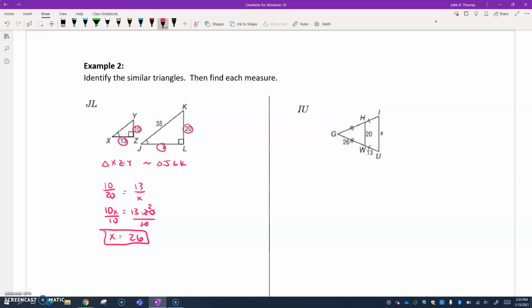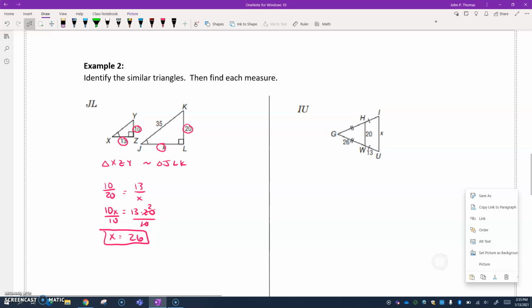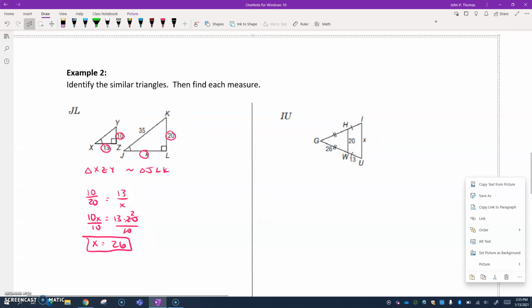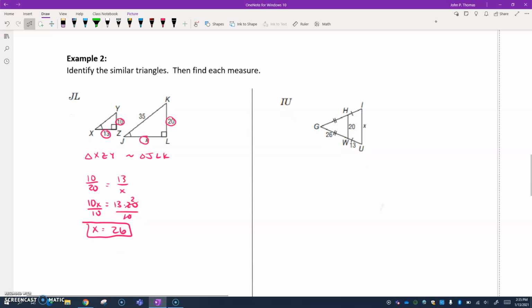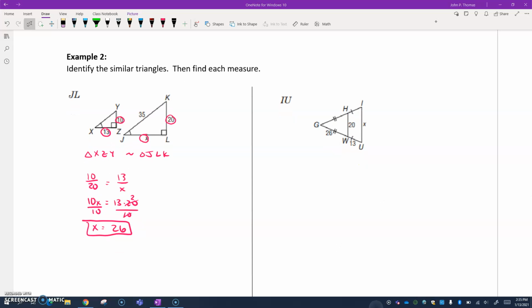All right, if I go to the next one, what I notice is it looks like in this one, I have some comparable setups on the sides. So I've got the 26 and the 13 down here. So this full side here is 39. All right, and on the other side I have congruence marked as well. So this full side is 39, and these pieces are 13 and 26.